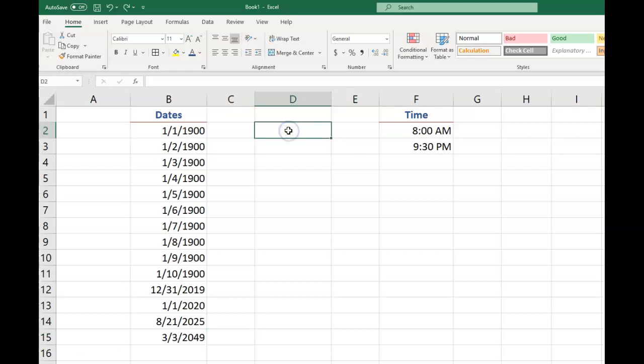So really important, when you type a date, you want to make sure you type it in a correct date format. So 1/5/19, correct date format. Numbers will always align on the right side of the cell. So if I accidentally key a number in an incorrect date format, let me do this for you. August 21st, 2019.